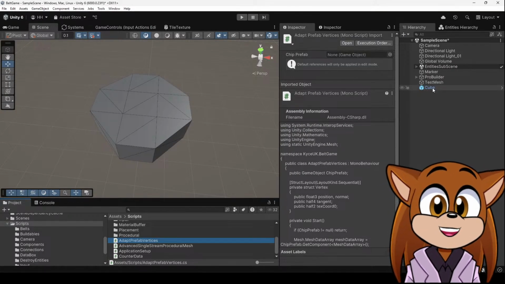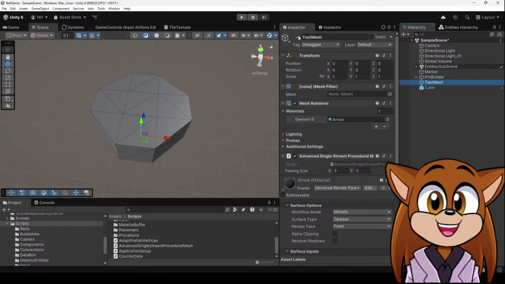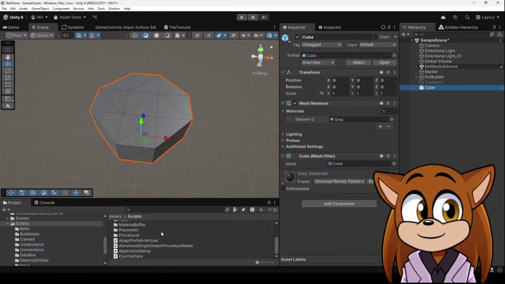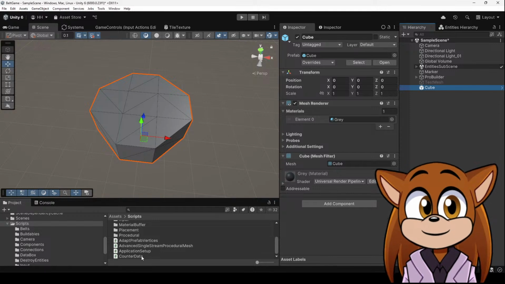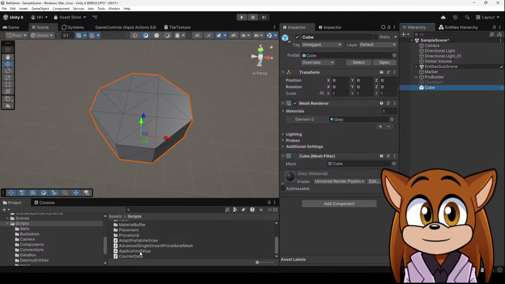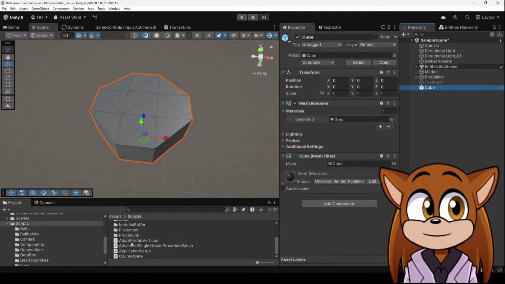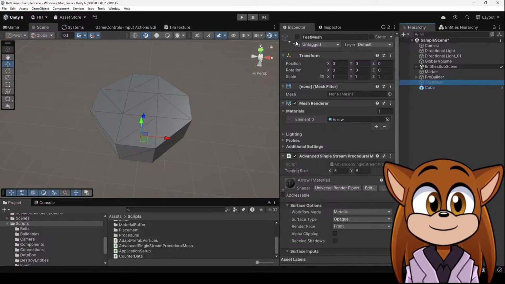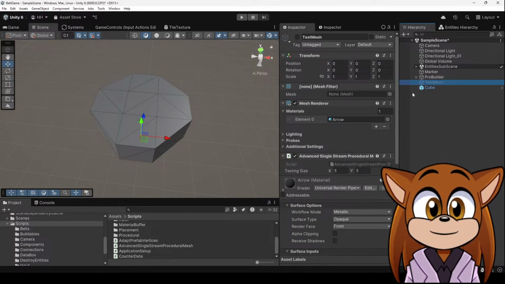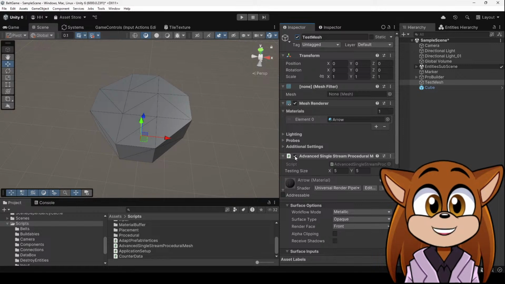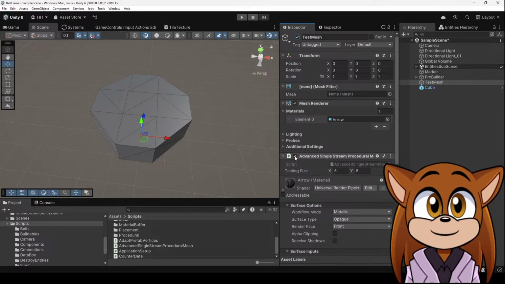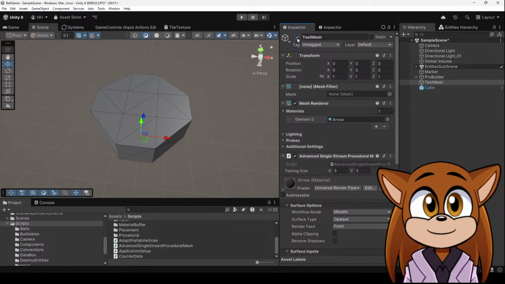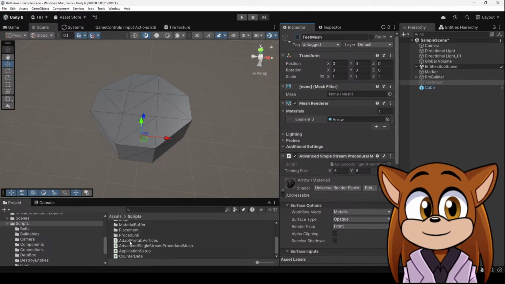Let's go to our test mesh thing and turn that off for the moment. We don't want to do that. Go to our cube, which we have here. Actually, let's turn that on. No, turn that off.